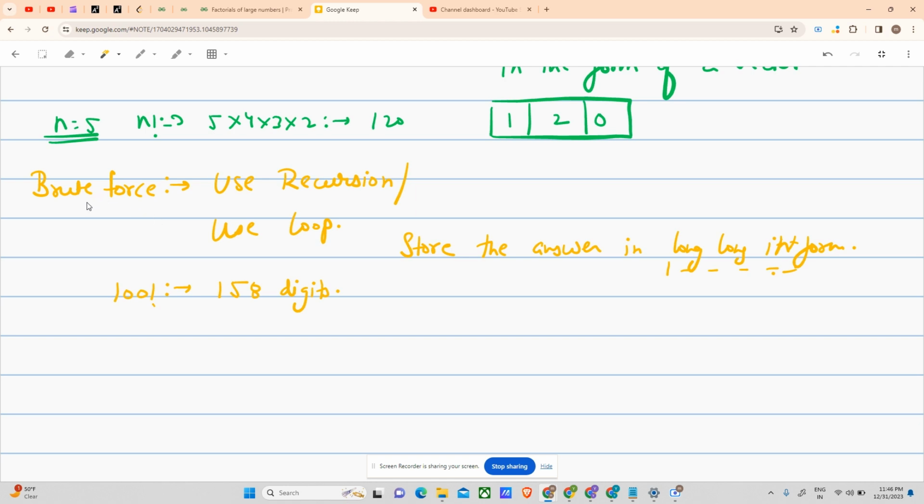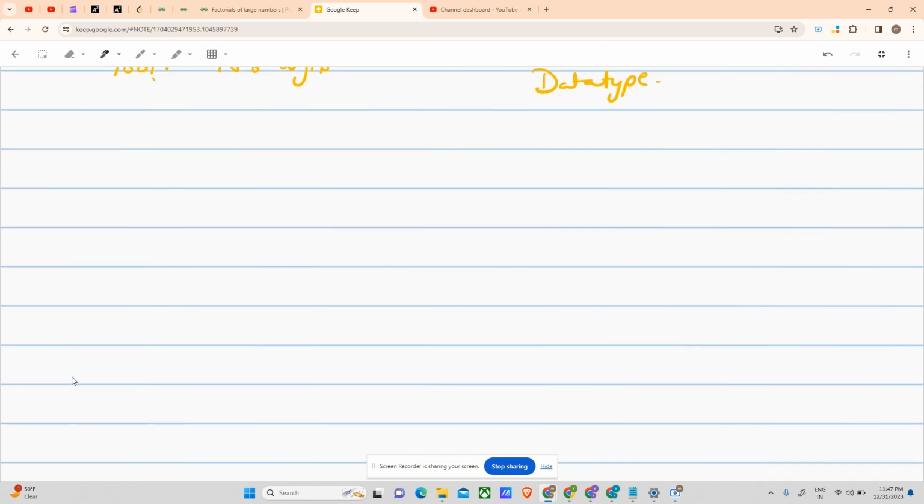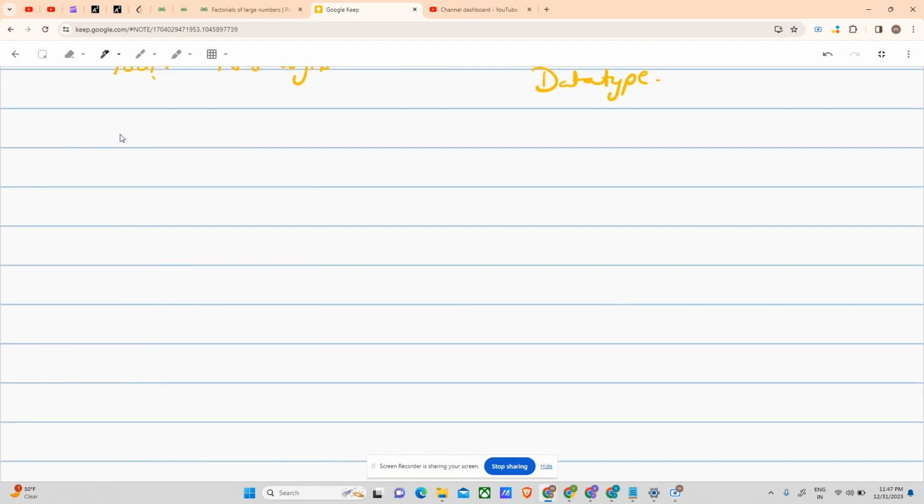The brute force would be to just calculate the factorial and then store it in a vector by using n percentile and so on. That is simple and basic, but we cannot use brute force here because we do not have any data type to store such a big number. So what can we do? Let me ask you some basic questions. If I say you have to multiply 245 by 5 using simple elementary school operations, how will you do that?